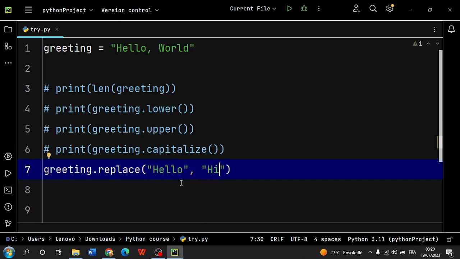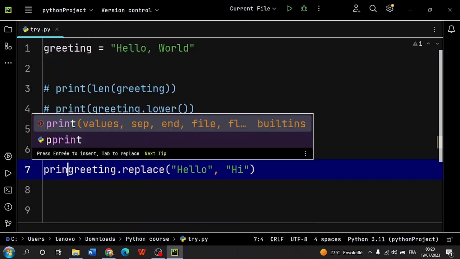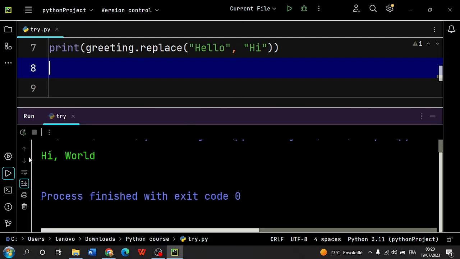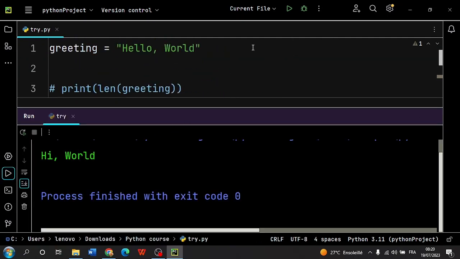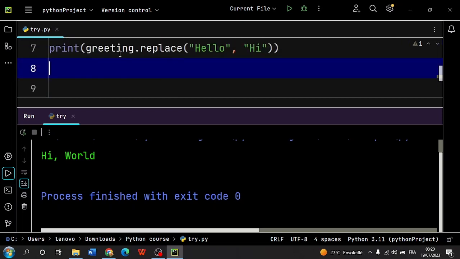So what's happening here is that we are telling Python to find the word hello in our string, no matter where this word is, and replace it with hi. Let's print the results and see. So hi, world, you see? Instead of hello world, we replaced the word hello with hi, and we got hi world.